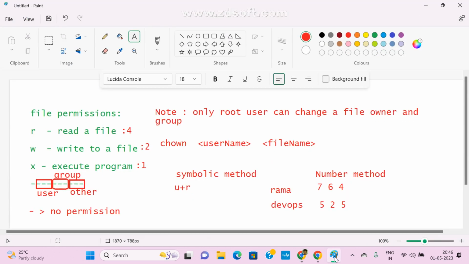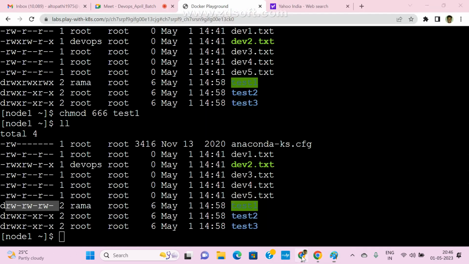Now we'll change permissions via the symbolic method. How to update it? Symbolic means I want to give read permission to everyone, or I want to give read permission for others. This we need to remember.